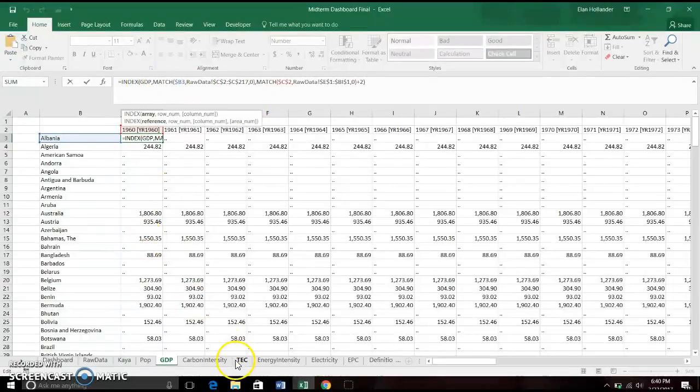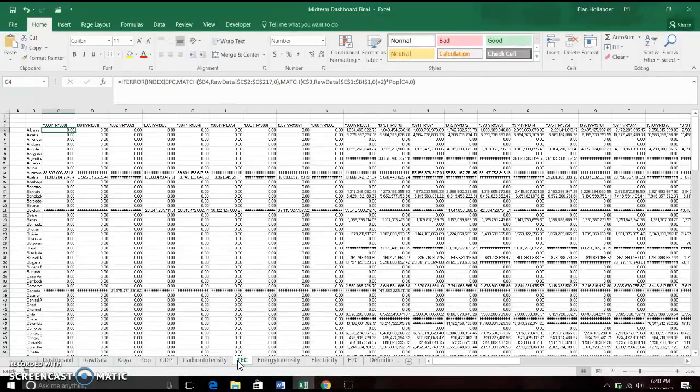But a bigger problem I had was, for example, in total energy consumption, I had to use the index function again, but I had to create a product. So I indexed energy per capita, which is on the raw data, and then I also had to use a product, and I multiplied it by the population, which is another workbook that I created originally from the raw data.